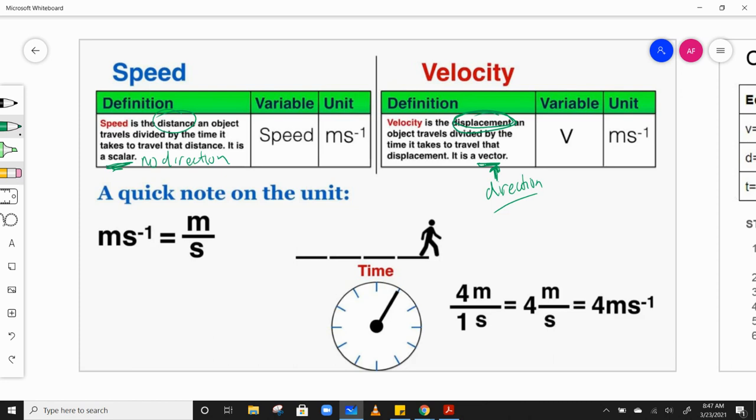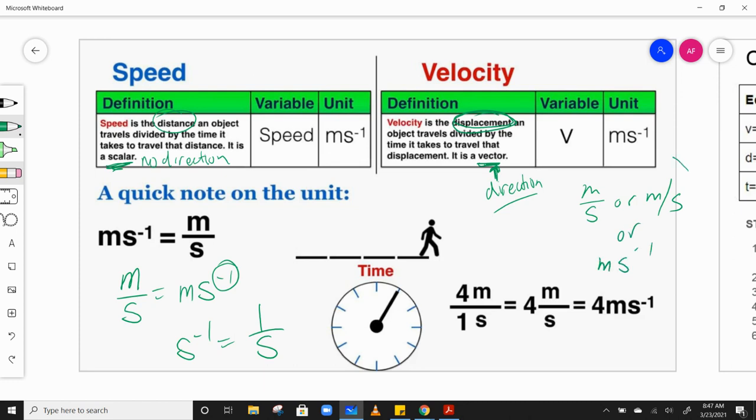Okay, you also might see the units. The units are typically distance over time, so meters over seconds. You can also write meters s to the negative 1, because anytime you have s to the negative 1 power, it's 1 over that. So these are essentially the same thing. When you write it for anything on your work, you can write it meters per second, or meters times seconds to the negative 1. All of these are acceptable. They are all correct. They all are used interchangeably. There's no one right way to do it.